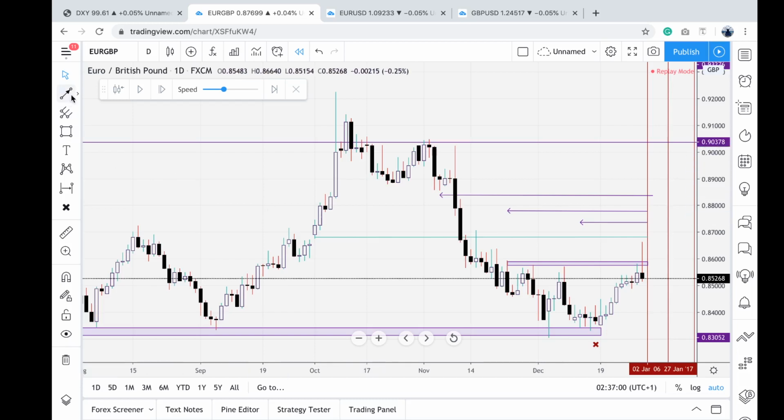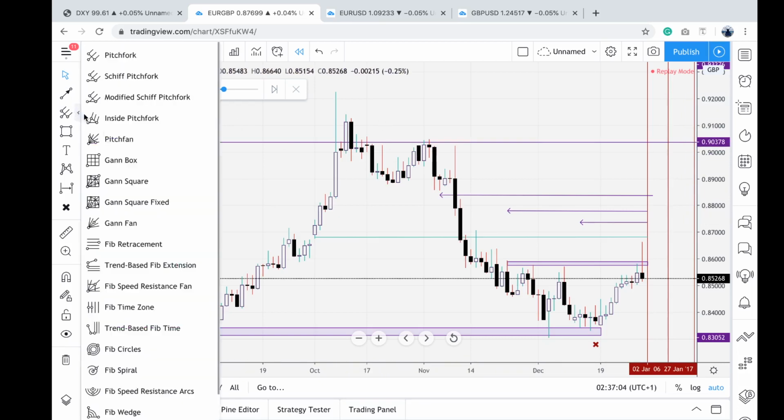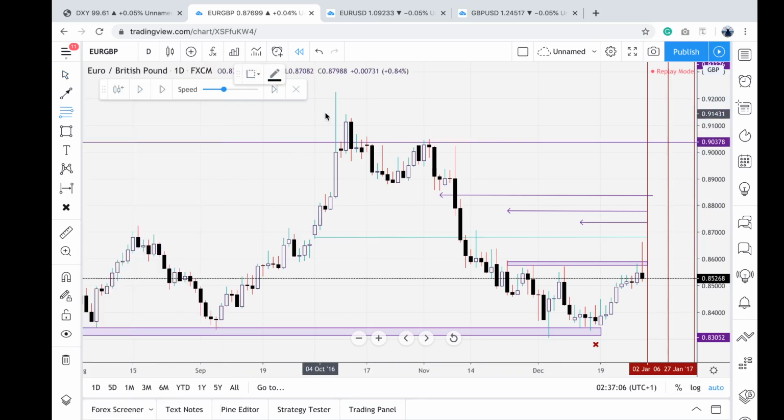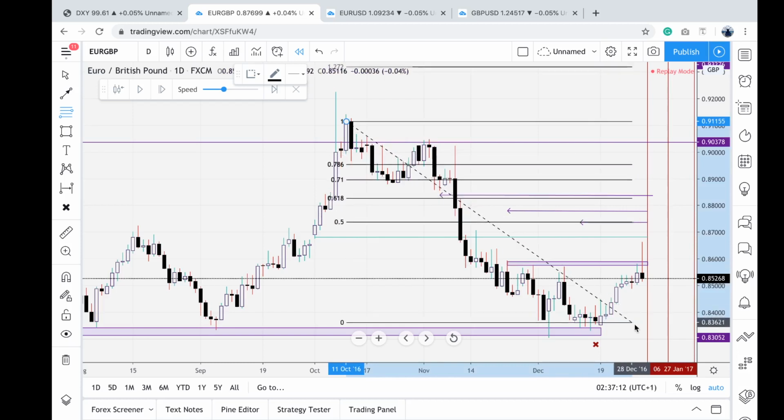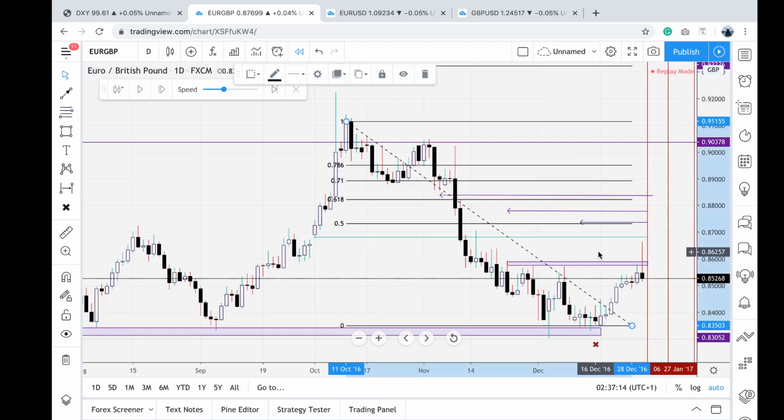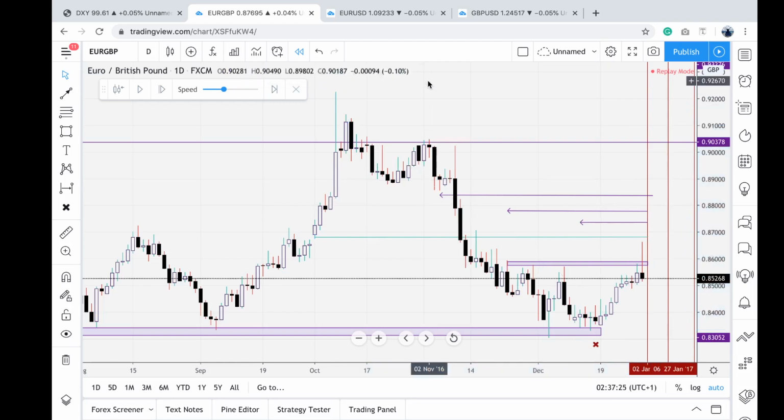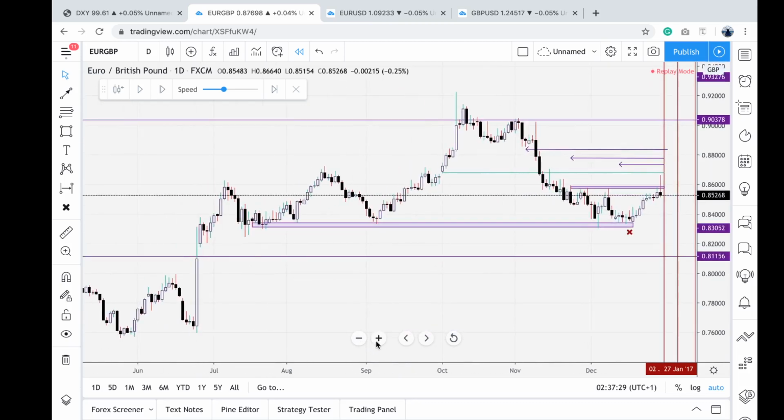What you can simply do is identify your range high and range low, pull up your Fibonacci tool, and get the midpoint of the range. You don't want to use the wicks; you want to use the bodies of the candles. So this is the midpoint of this range. So far we're still below the midpoint, so we're in a discount range. I could expect bullishness, especially off the heels of this turtle soup. So you can expect some form of bullishness to come into the market.